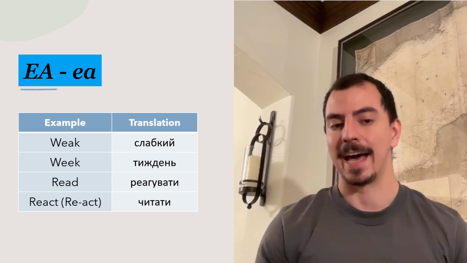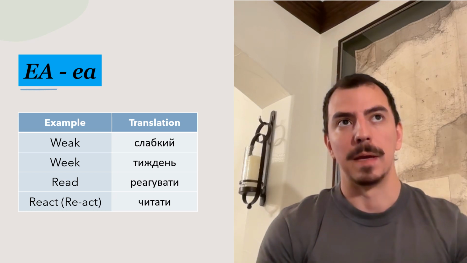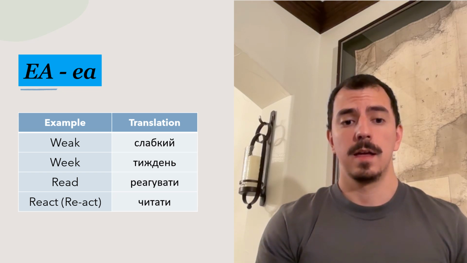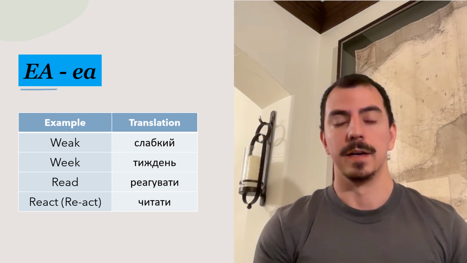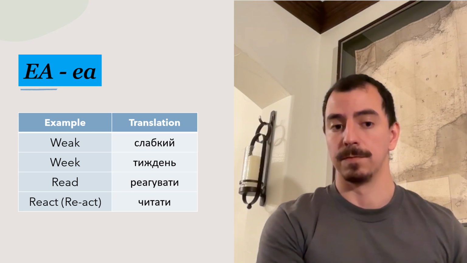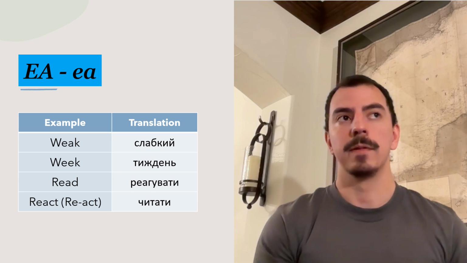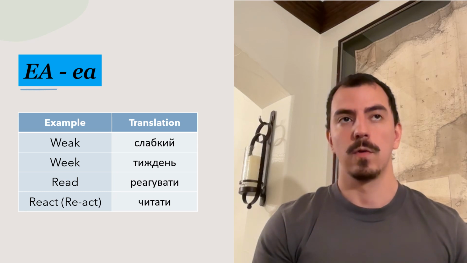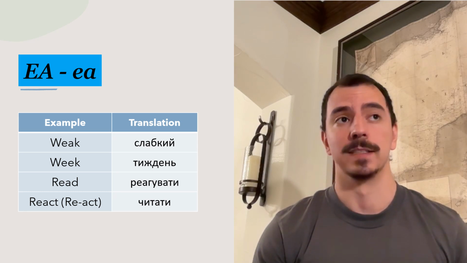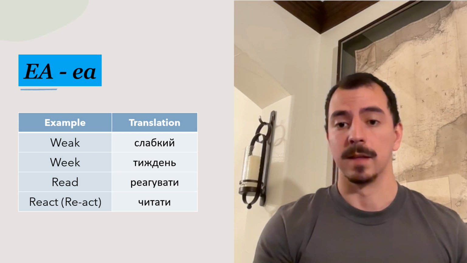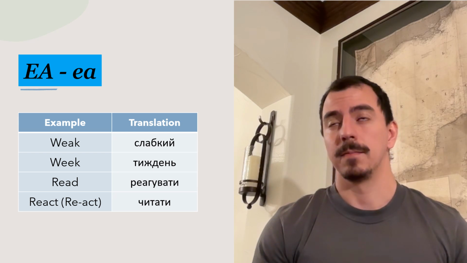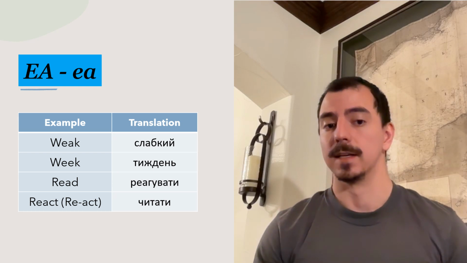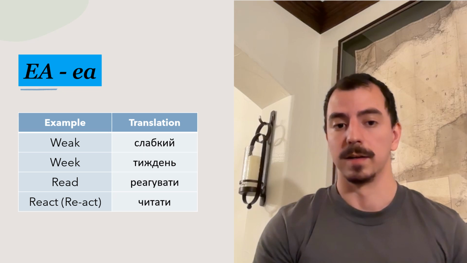So re and act. That's something that will be more common maybe with the prefix pre. Pre means before. When that's added to another word, you have to pronounce that pre by itself first. Same thing with re. There are a few prefixes that we borrow from Latin and Greek that follow that exact same rule, or where they're just two words thrown together. One example would be watermelon. Watermelon is two words combined into one. It doesn't have this EA example, but you still have to pronounce water by itself and melon by itself. It doesn't combine into one word where it mixes together.